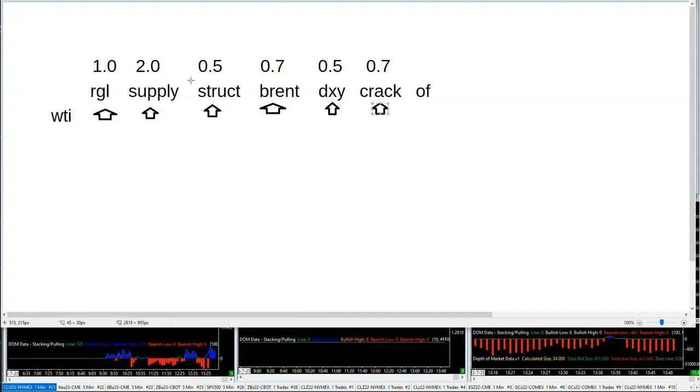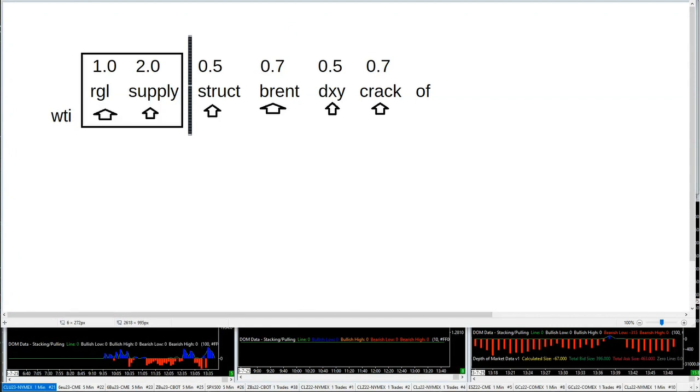So all of a sudden you can say, right, my threshold is I need to get above 2.0. Well, you're already above 2.0 with the RGL in the supply line in the first place, aren't you? So your benchmark at 2.0 is quite easy to achieve. And it would be very difficult to achieve 2.0 unless you got one of these two in favor, because obviously the four of these together only makes 2.4. So if you lose any one of these elements, you would never achieve your 2.0 threshold, would you?